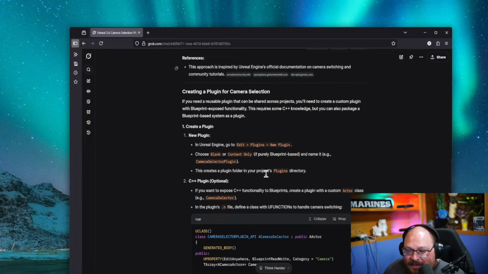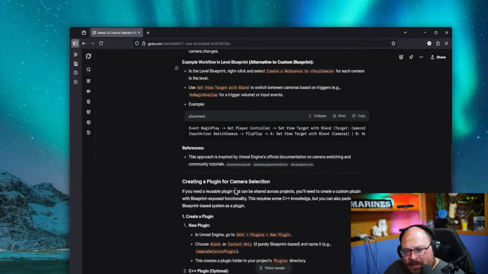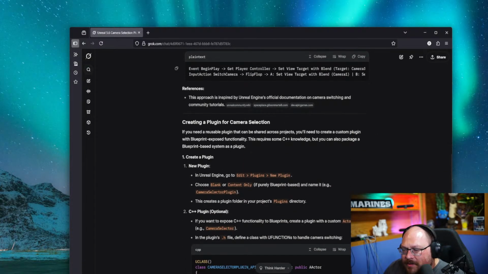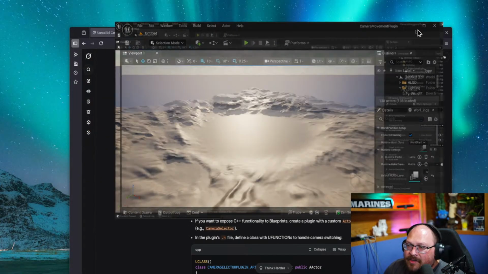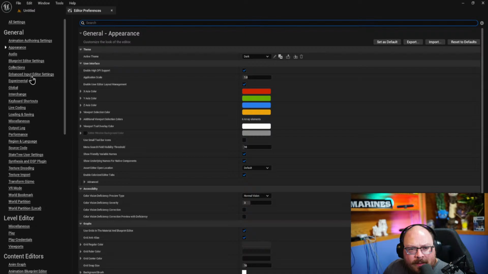That's a little rough. Why did I say CPP? I said no. Okay, so first we can do that. I hate this map specifically. Give me 1 second. Project settings. I always get the wrong one.